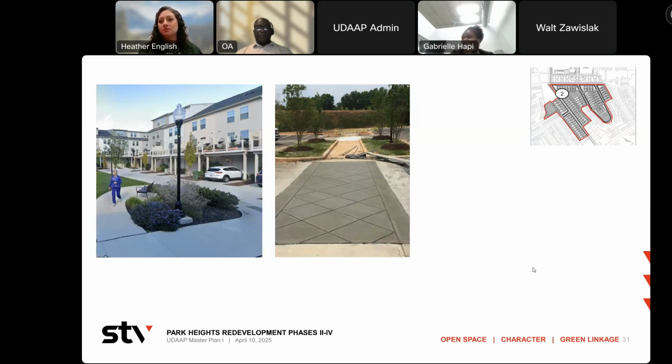Green linkage is going to be the smallest of the green spaces, but the goal and the thought is from C.C. Jackson across Woodland Avenue, we have this little pocket park. And then through there, you traverse a decorative, perhaps, or at least a level surface in regards to a crosswalk that leads you into the next, Park 3. So it is more of a connecting, thus the linkage, and a small opportunity to show that with a little bit of characteristics of some plantings, a bench, and so forth. But the goal is to open it up and have that visual connection as well as a means of circulation.